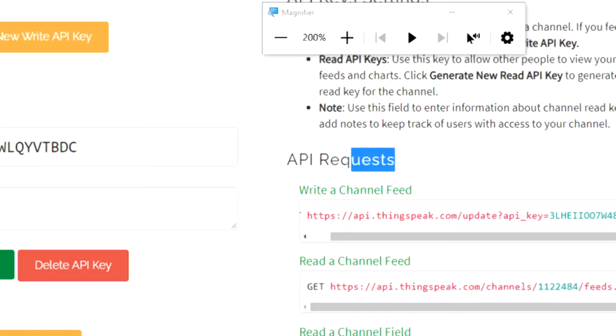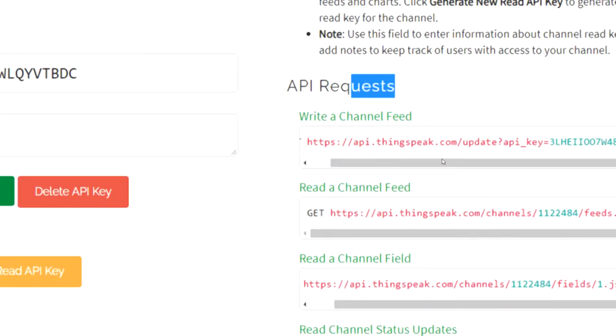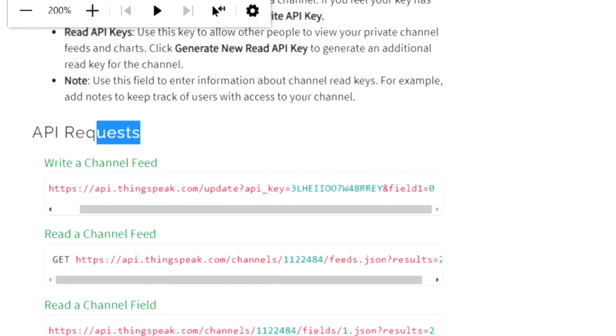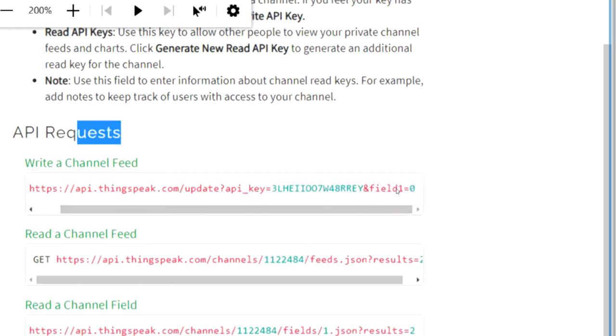For this API link, basically we have HTTPS and also ThingSpeak. We have the API key here, which is the API key of the write side, and then later on this is field 1, so we give field 1 a value of 0 for this particular case.